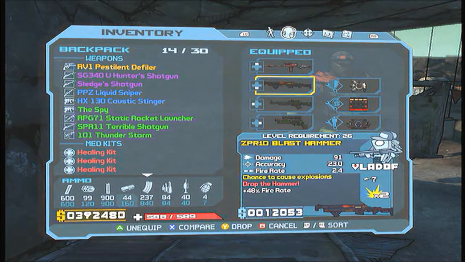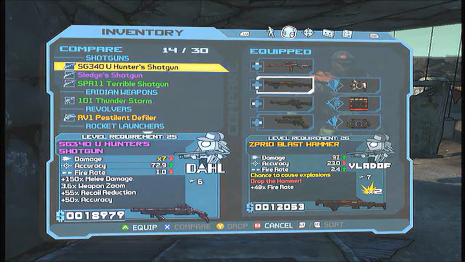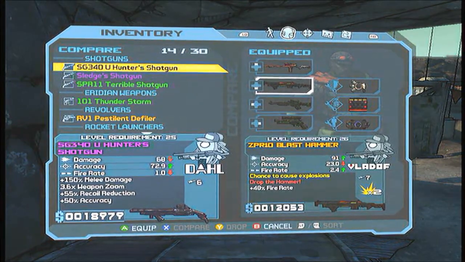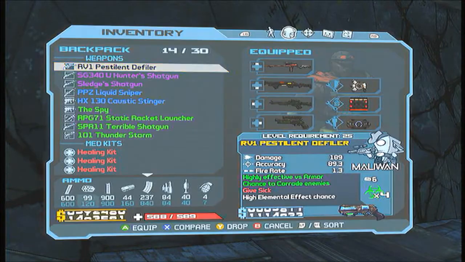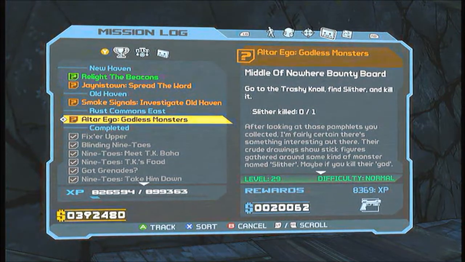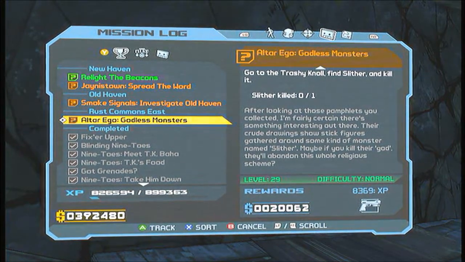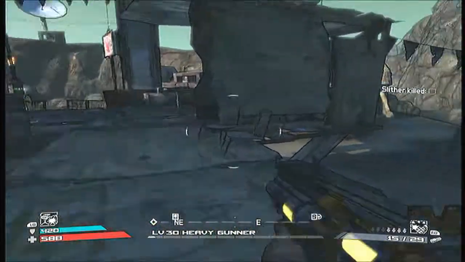You know, we'll see. Let's compare here. Yep, the hammer does more damage, but is less accurate and has a faster fire rate, though. I still like the hammer. Just saying. Okay. Now our final quest in the Rust Commons East is the alter ego, godless monsters. There is a monster called Slither. Maybe if I kill their god, they will abandon their whole religious scheme or thing. Yeah, scheme.